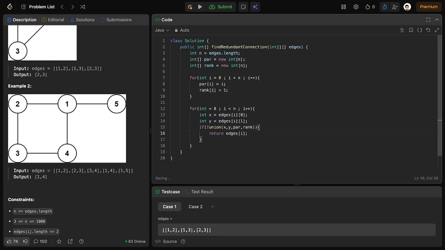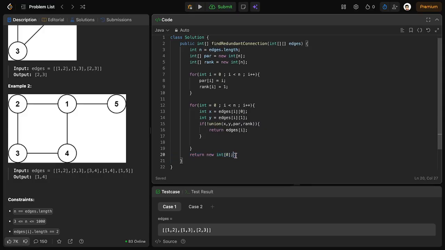So basically, what the not union thing does here is essentially that it tells us that if they are already connected, then we will return. And if essentially nothing is returned, then we will just send an empty array, like we just fill it with 1 and then send it, because essentially everything is gonna work here. But since we return something inside the function, we have to, otherwise Java will throw an error.